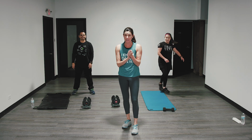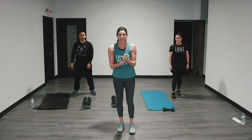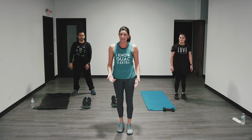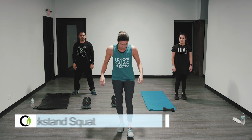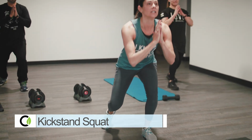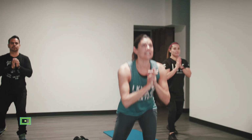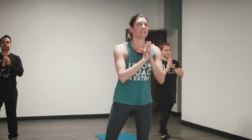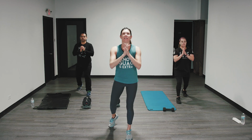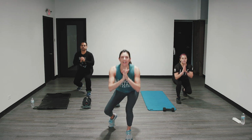We are going to repeat that. Okay, we're gonna repeat every tri-set. So we're going back to the kickstand squat. You might wanna reverse the leg that you started on, that's up to you. But here we go, lead leg, put that foot back, and here we go. 10, 9, 8, 7, 6, 5, 4, 3, 2, and 1.